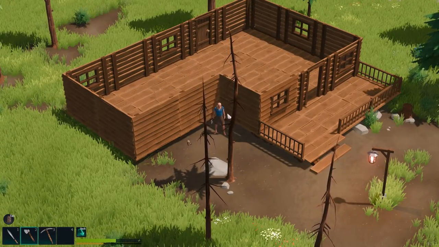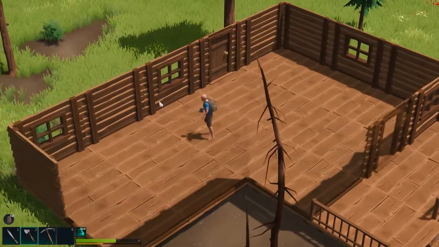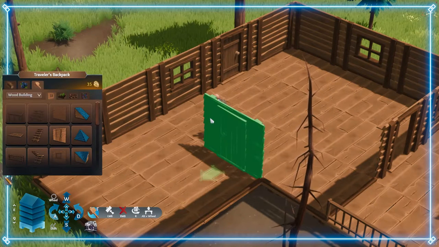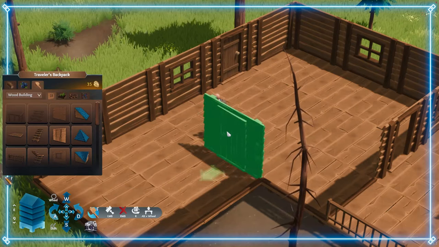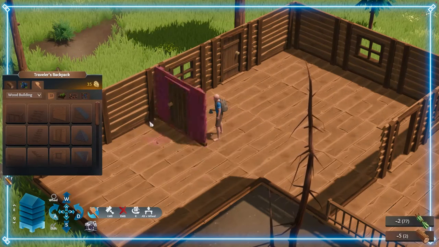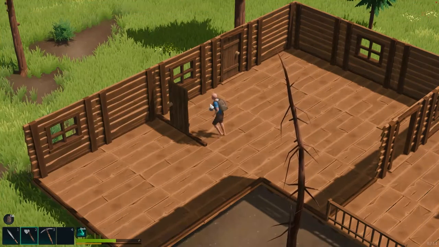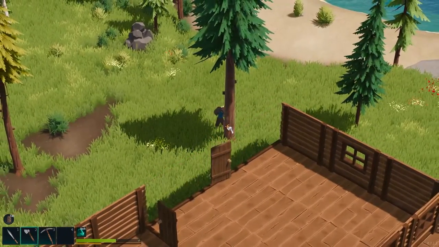That's a good starting layout, so we'll make this a bedroom here. Let's go ahead. We'll need some type of door. I guess we'll put it on that side. Yeah, we'll put it back here. It's fine. And we're out of wood again. No biggie. Chop this down.